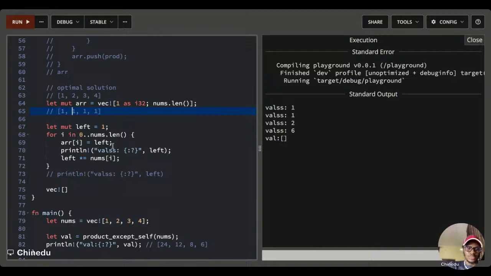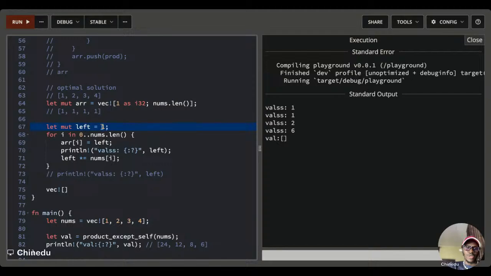So at index 1, we are now placing left at that position, and it is still 1. Remember from our past calculation, 1 multiplied by 1 is 1, right? So now we move again, we come here, and we do our calculation again. Left is still 1 here. But what do we have at index 1 from our original array? We have 2, right? So 2 times 1 is going to give us 2. So we're updating left. Left now becomes 2 at that point, right?